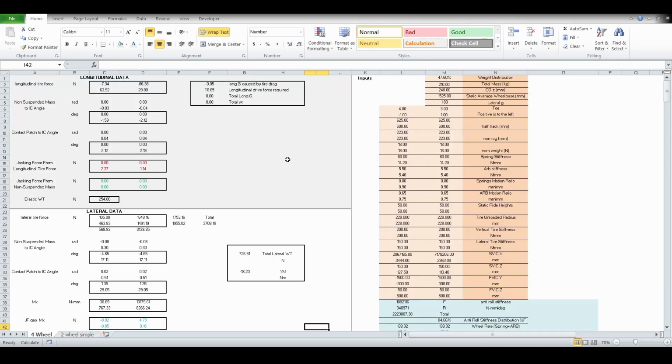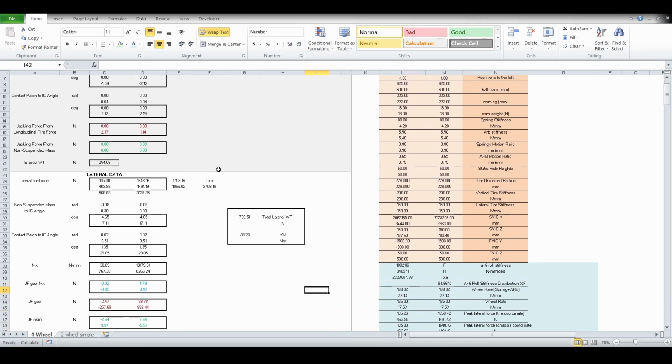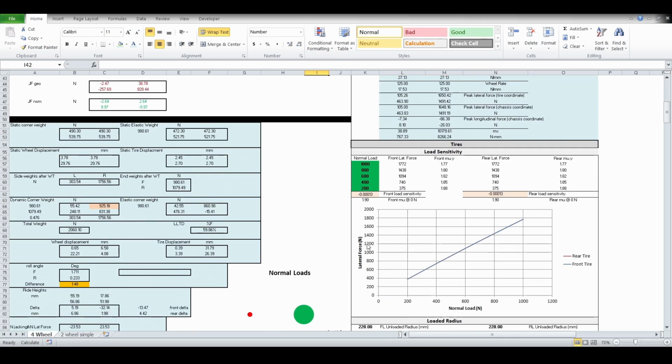So before, we were looking at a single axle, and you can make a spreadsheet that covers the front and rear axle, so your 4 tires, in pretty much the same way with a few differences. Same inputs, calculating jacking force the same way. You can make it as complicated as you want. For instance, in this one, I added a load-sensitive tire, so as the normal load increases, the coefficient of friction decreases.